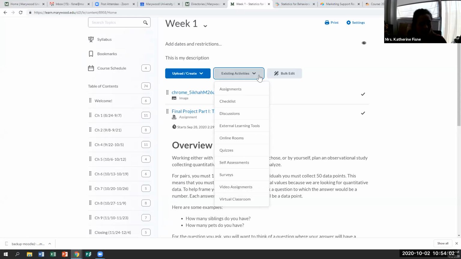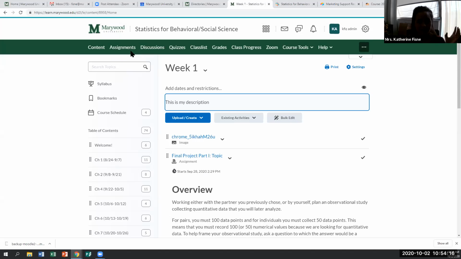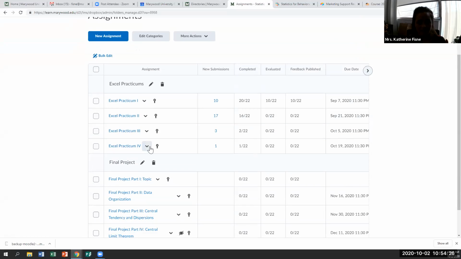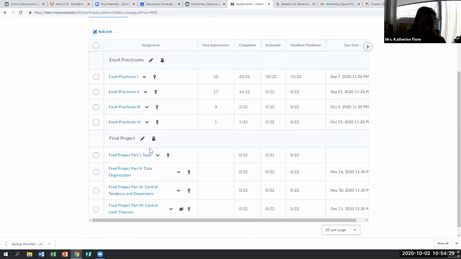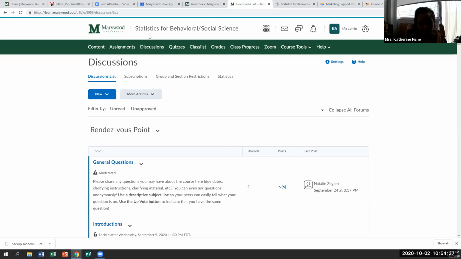And if you are a Moodle import, we had a couple people who did that for this semester, some of our early risers, and a couple of them said their best bet was, at the end, after they did their import, to go through it tool by tool first. So they went to the assignments tool and looked at all of their assignments and made sure that their assignments were right and had the settings that they wanted them to have, or checked their due dates. Then they went to the discussions tab and said, let me reorganize my discussions, or let me make sure they're in the order I want them to be in, and did it that way.